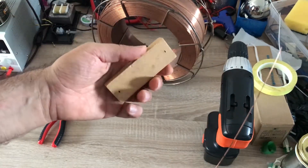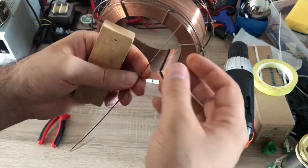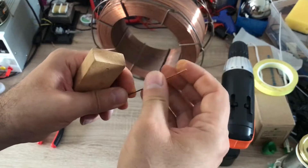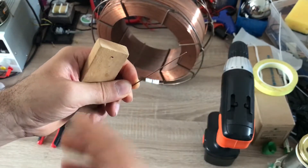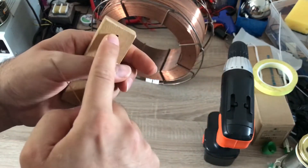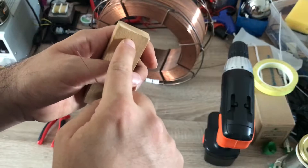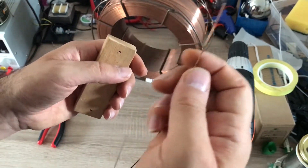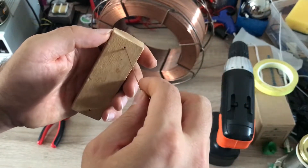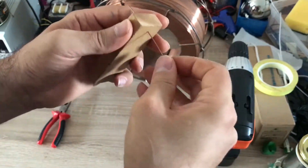What we have to do is take a piece of wood — hard wood would work better — and use a drill bit the same diameter as your wire. This is one millimeter, so I use a one millimeter drill bit and create a hole. Your hand will shake when you create this hole, so the hole will be slightly larger than the wire.